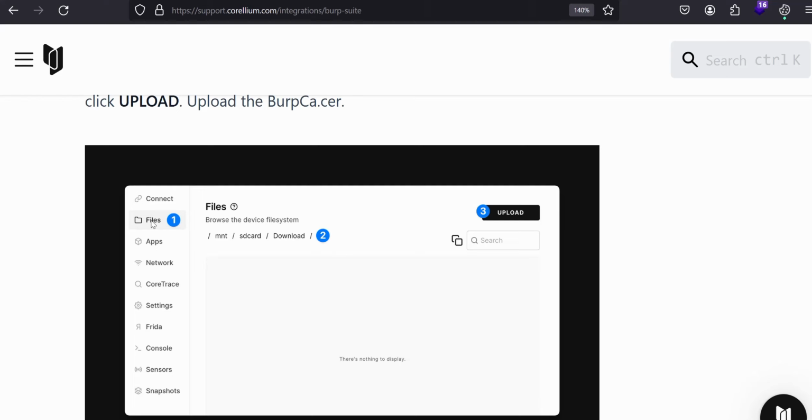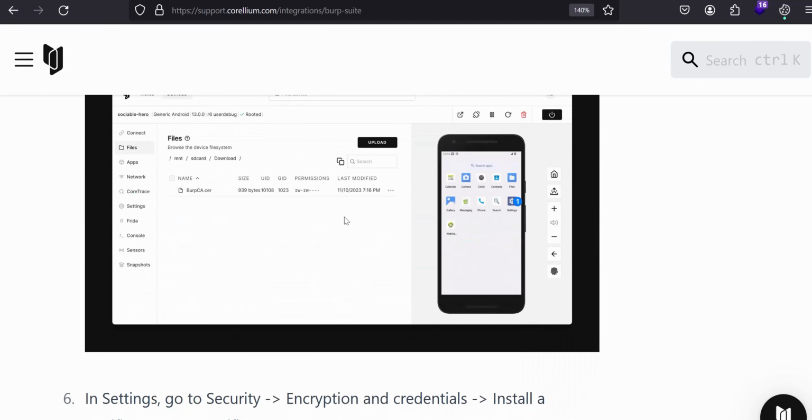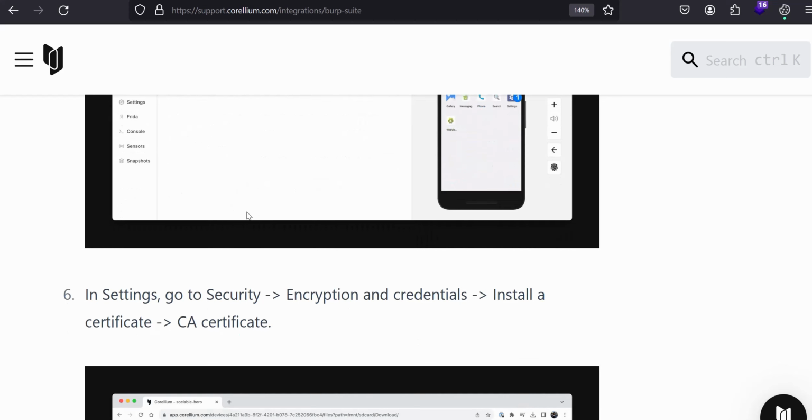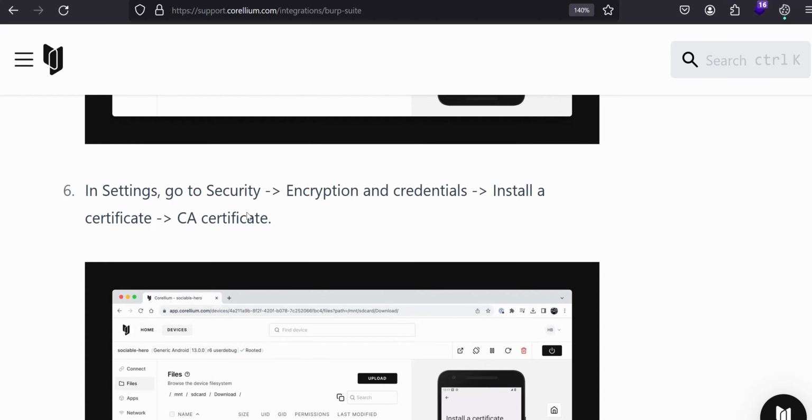Next, you navigate in Files to the download section. Now you have to press Upload. Once you click Upload, it will show you one screen, that is your local machine. From there, you select the file burpca.cer, which we named earlier. You just click that and upload, and it will get uploaded. So don't worry about that. It will be very easy, right? You don't have to do any ADB push commands or anything else, just click the options.